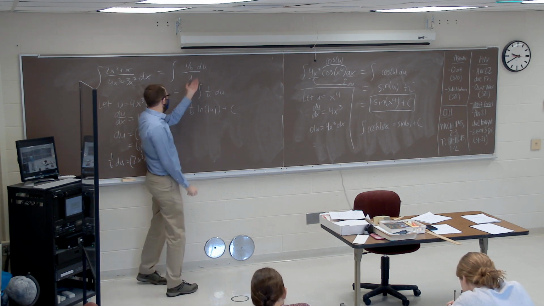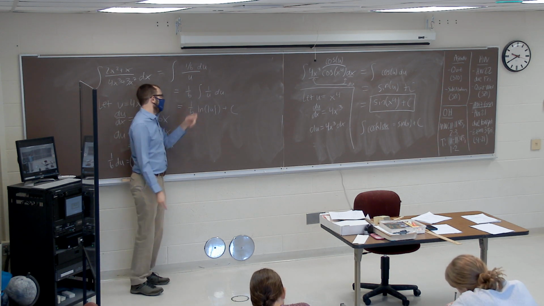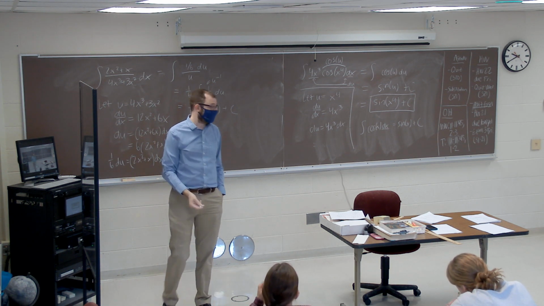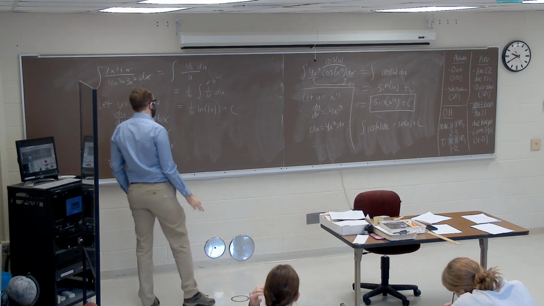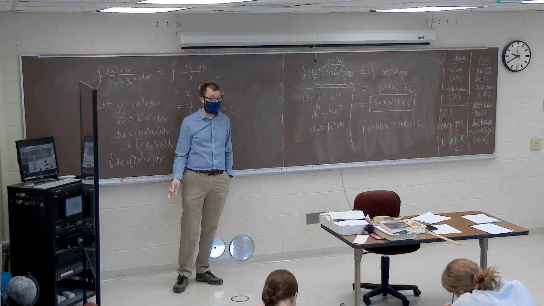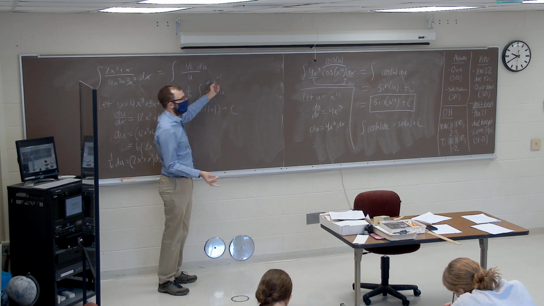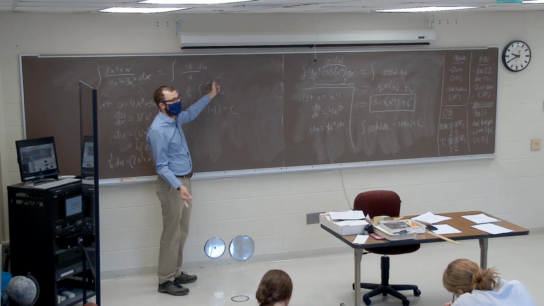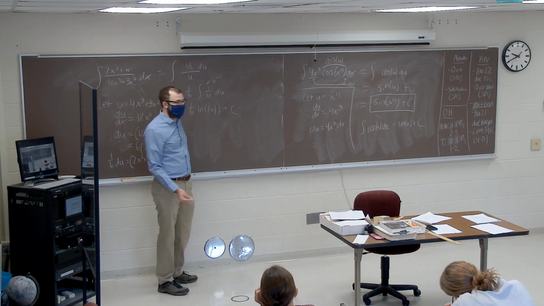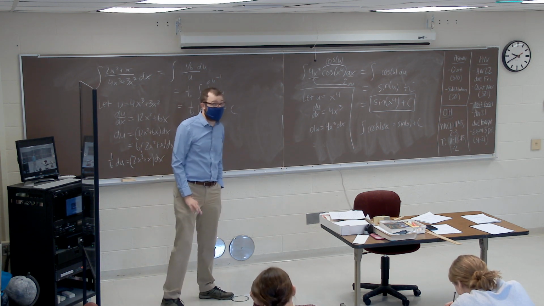Once we have an integral of 1 over u, which if you prefer you could write as u to the -1 power, that's something we know how to integrate. We integrate it not with the reverse power rule, because if we tried to use the reverse power rule, we would get u to the 0 divided by 0, and we don't divide by 0. Instead, it's the natural log of the absolute value.